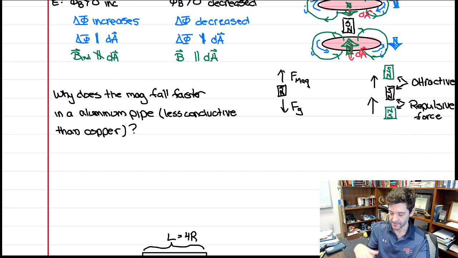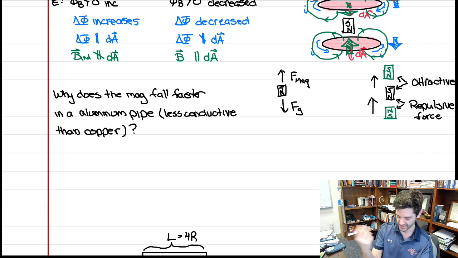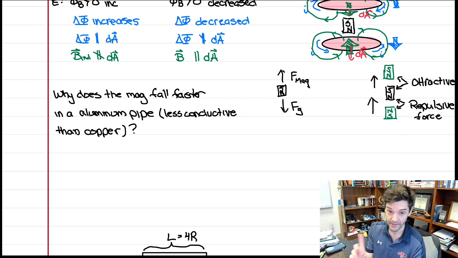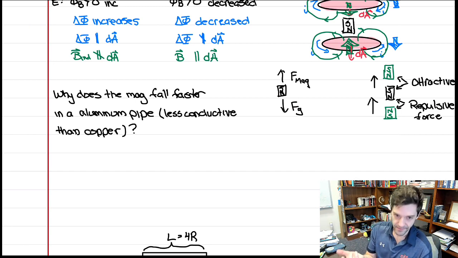Well, this amounts to, let's break it down again. The magnet fell through the pipe. That created a change in flux through the rings of the pipe. That then created an induced current, in order to create that magnetic field to bring back the good old days. Really, what Faraday said is that there is an induced EMF in that ring. That EMF then drives a current such that it wants to cancel things out. However, I've always been saying it wants to get back to the good old days.